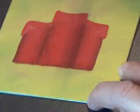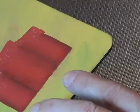Okay, now we're going to go up into under on the melted wax part. And here I am going to go to the smaller brush. And I'm going to zoom you in a little bit so you can see what I'm doing here. Hopefully you'll be able to see it better. I don't know how well you can see my pattern lines on there, but bear with me.